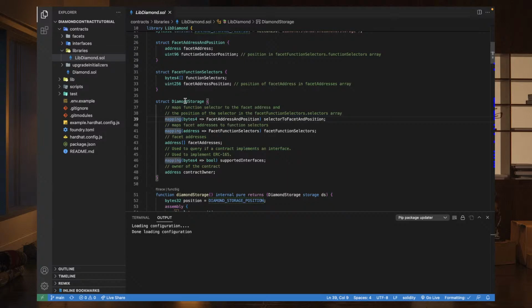If you give this a particular slot position, then this one is going to take that position plus one. Then this one is going to take the position plus two, this one the position plus three, and this one the position plus four. Is that understood?